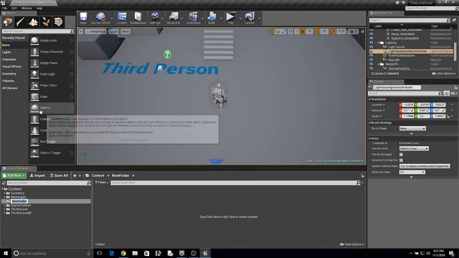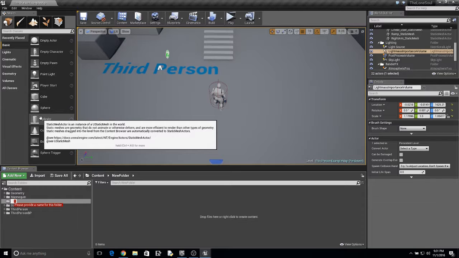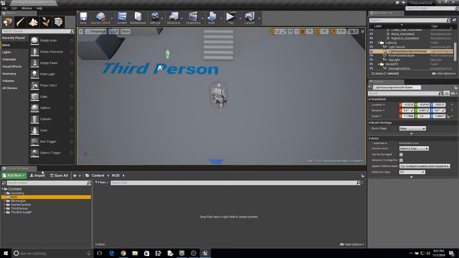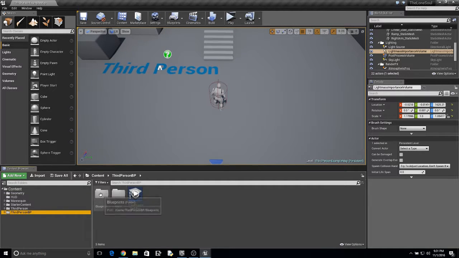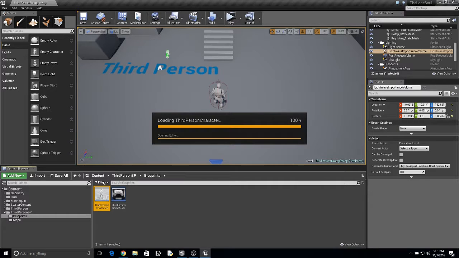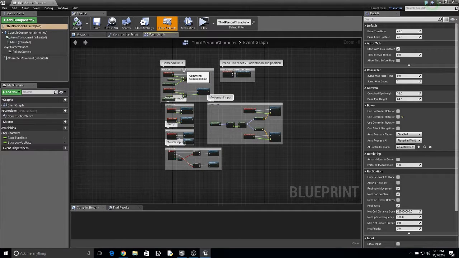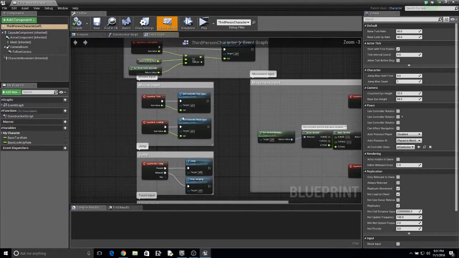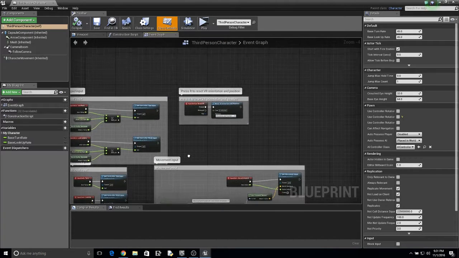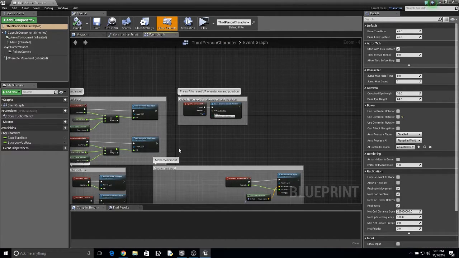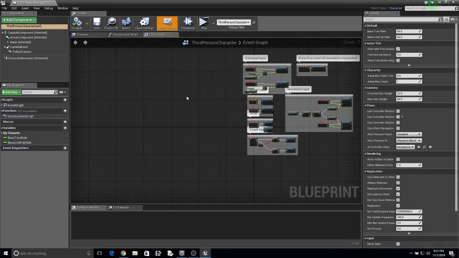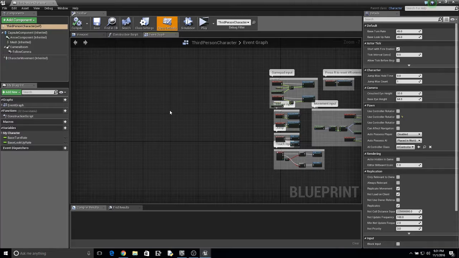So first we're going to create a new folder. We're going to call this HUD. We'll get our HUD going. We'll set up our HUD in this tutorial. So first things first though, let's go to our third person blueprints, third person character. Maximize that. You see we got all our basic stuff: gamepad input, mouse input, jump, touch input, movement input, and some VR, virtual reality orientation and positioning. We're not going to mess with that right now.